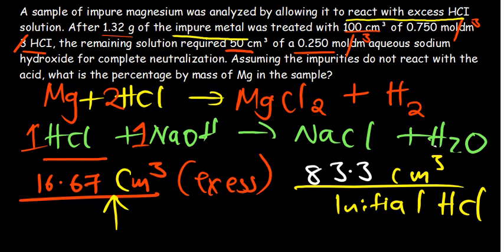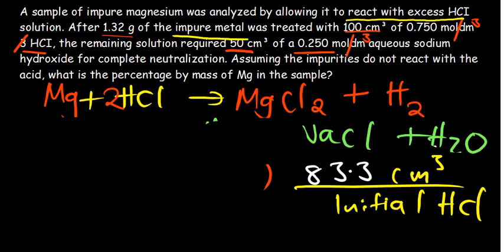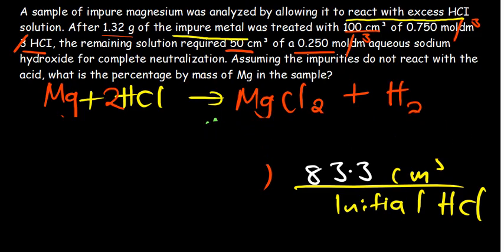Now, since we have a volume that had reacted in the first reaction, that's why we call it back titration. We've used the second reaction to get to the bottom, to the top part, so that we basically get to find how many moles of hydrochloric acid were taking part in the reaction. Now we've found the volume. We can just basically convert the cubic centimeters to decimeter cubed quickly by just dividing by 1,000.